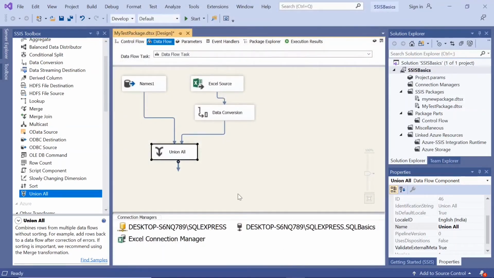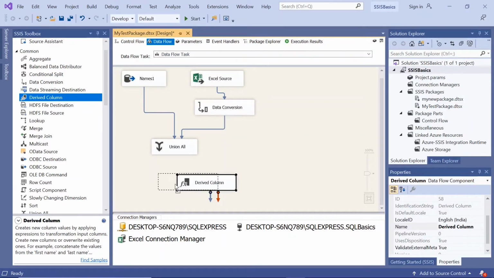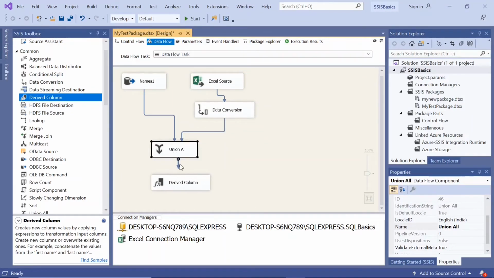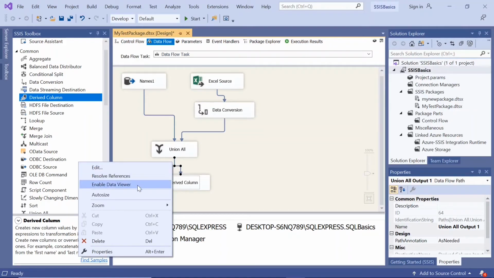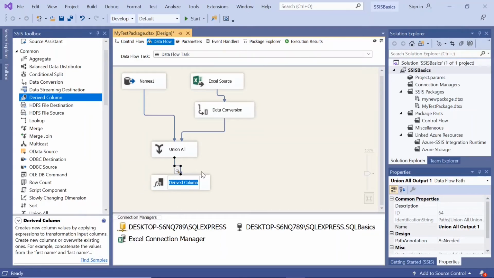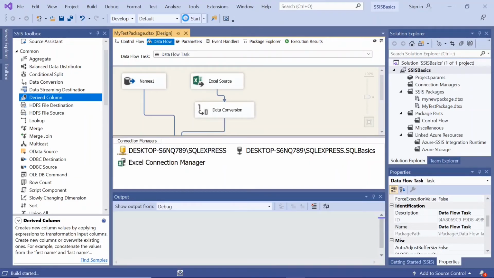Okay, now to show the output that is coming out, we'll take a derived column, and then here I click and enable data viewer, so we can see the output of the union. Execute.